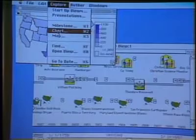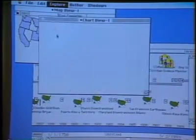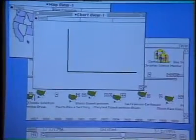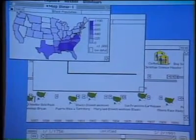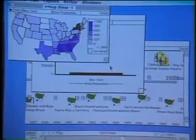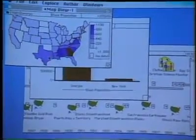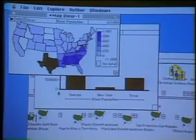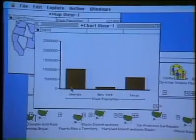Now I go to Explore, pull down Chart, because I want to see this map in a chart form. Again, it's going to be a column chart. I'm going to bring the map forward, and I'm just going to move over a couple states. Let's move over a northern state. Just simply move it over. It turns into chart form, and let's move Texas over. It's automatically making a bar graph out of those three states. It's an excellent bar graph. You drag the states over, okay. And now we can do a compare and contrast on the black population.